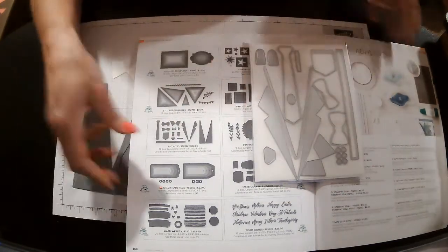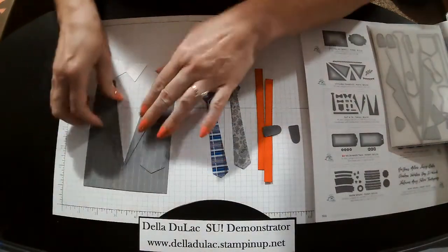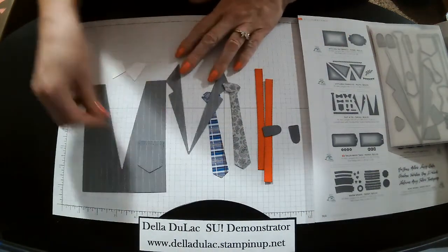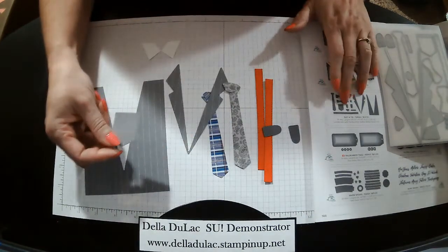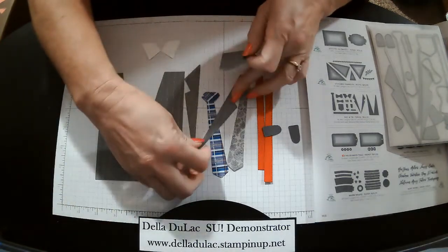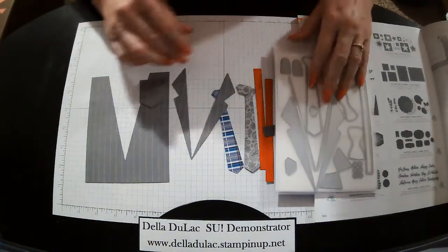This one here, I've got a few pieces of DSP here. This is some of the old from the last catalog that is called Well Suited, that was wonderful with this suit and tie dies. So we've got some of this, and I'll show you all the little pieces that I have right here.